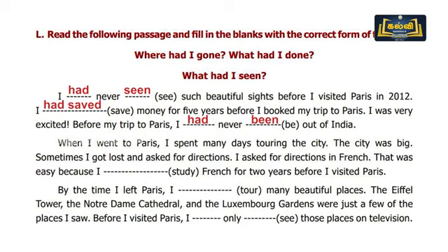The city was big. Sometimes I got lost and asked for directions. I asked for directions in French. That was easy because I had studied French for 2 years before I visited Paris. By the time I left Paris, I had toured many beautiful places. The Eiffel Tower, the Notre Dame Cathedral and the Luxembourg Gardens were just a few of the places I saw. Before I visited Paris, I had only seen those places on television.